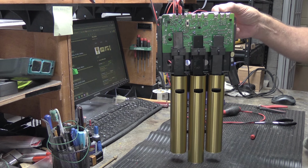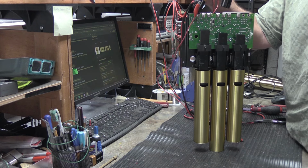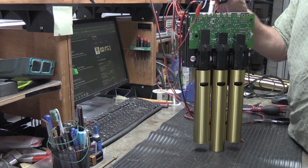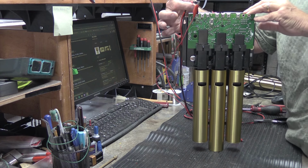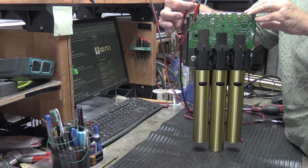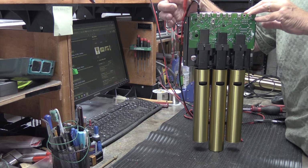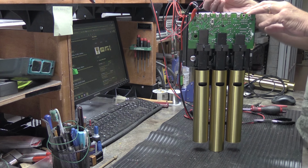I'm going to show the second one with the batteries. All right, this is chime number 2. It's got the two 9-volt Duracells powering the circuit board. We'll hang them off on the back. You'll notice here the wire connections are different. I only have one power lead here connected on the very first terminal. The second power lead here has an alligator clip wire on it and it's turned on.